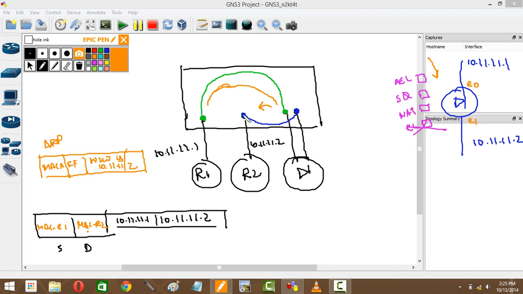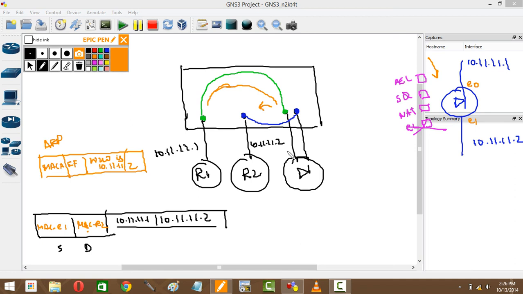Last step. You understood how the packet comes to the firewall, right? How did he know 10.11.11.2? How did he reply with the MAC address of himself? Because once R1 and R2 connect up to the firewall, they do something called gratuitous ARP.